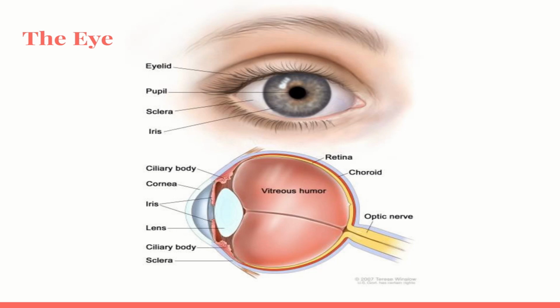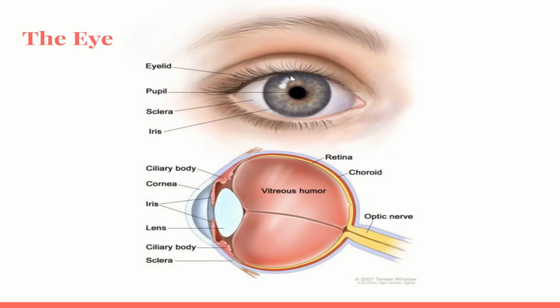But I want to give you a chance to label your diagram in your notes and talk a little bit about the structures that we see. So we have our eyelid. This is a protective flap of skin that helps prevent the eye from getting damaged. The pupil is actually just an opening. It's not exactly a structure. It's just a hole produced by the iris that surrounds the pupil.